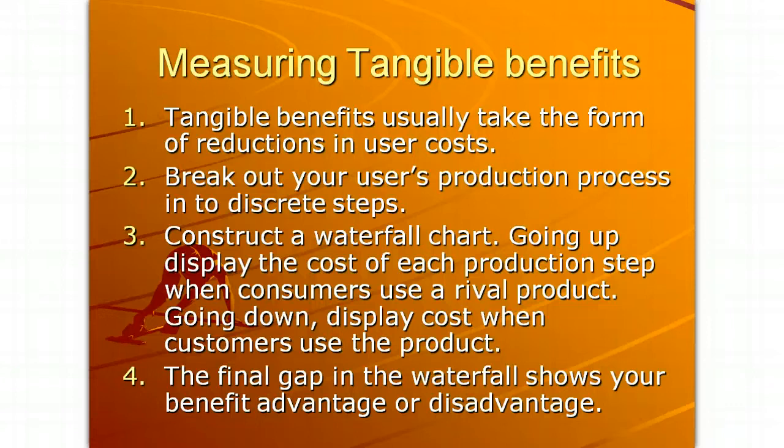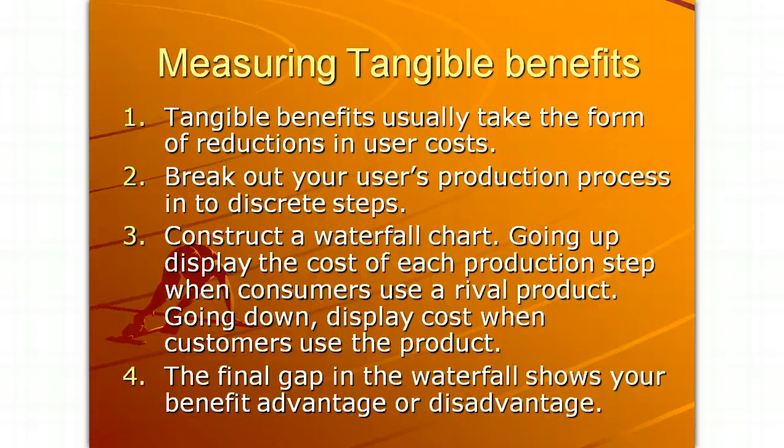All right. So the final step, like I said, in this waterfall chart, where you're basically setting up one side as one particular way of producing and the other side is an alternate way of producing, and seeing if there's any benefit. So any gap that is produced as you're increasing the waterfall from the very bottom to the top of the process, you're going to have a total amount of euros or dollars. This chart uses euros. And then when you do the alternate process on the way down the waterfall, whatever gap is left will be your cost-saving benefits.